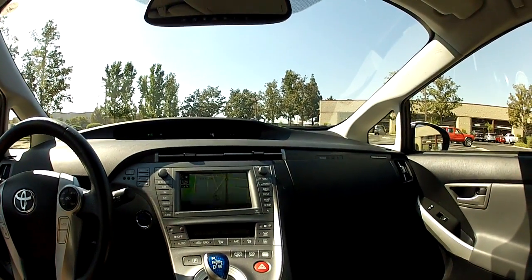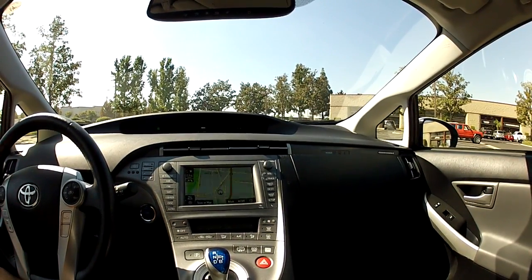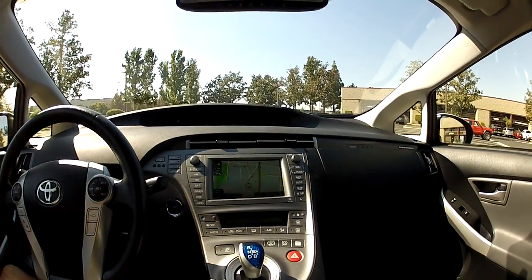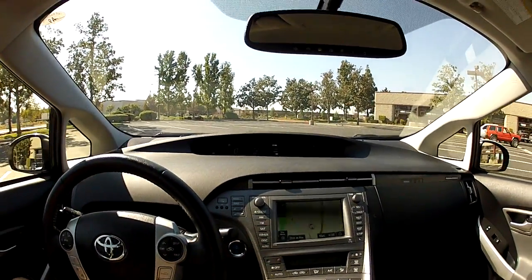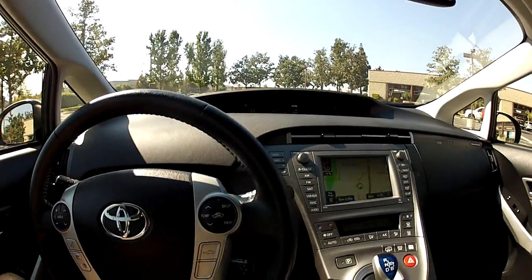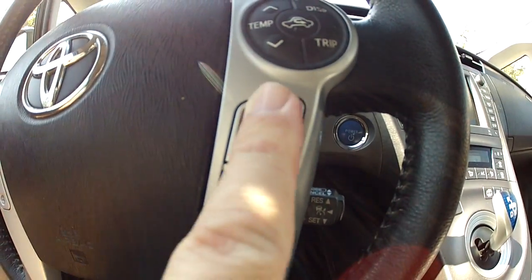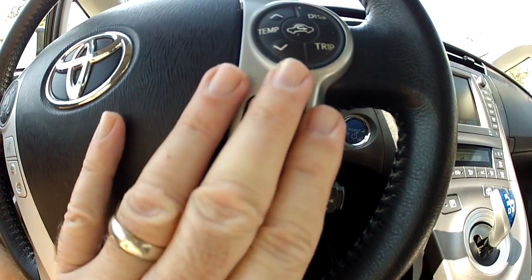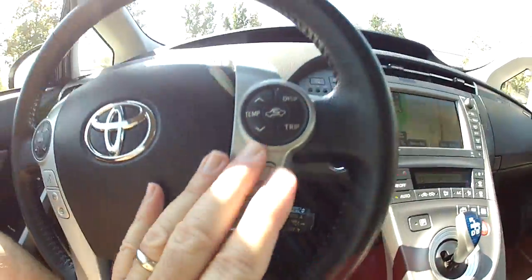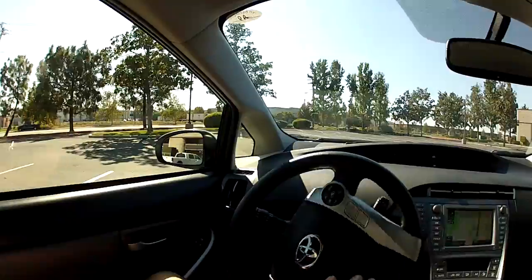This has radar adaptive cruise control, and that's a really big deal. So 2012, they came out with a plug-in advanced, and they came all with radar cruise control, which you can tell if it has it because it has this little button set right here on the right side of the steering wheel. If it doesn't have the adaptive cruise control, this button is not here. And the interesting thing is, these are very rare.